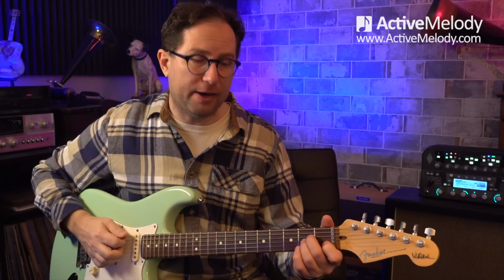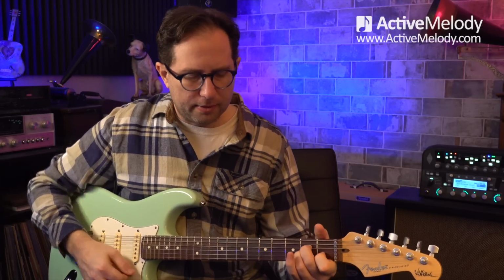Now, this is where the song goes into a whole other part, where it goes into a minor chord. Goes to an A minor and stuff. I'm going to save that for the part 2 video.